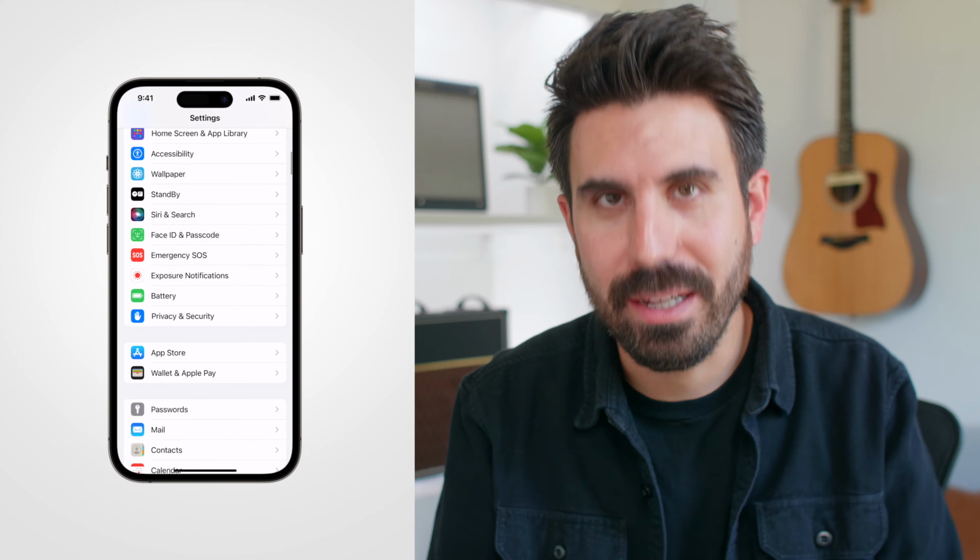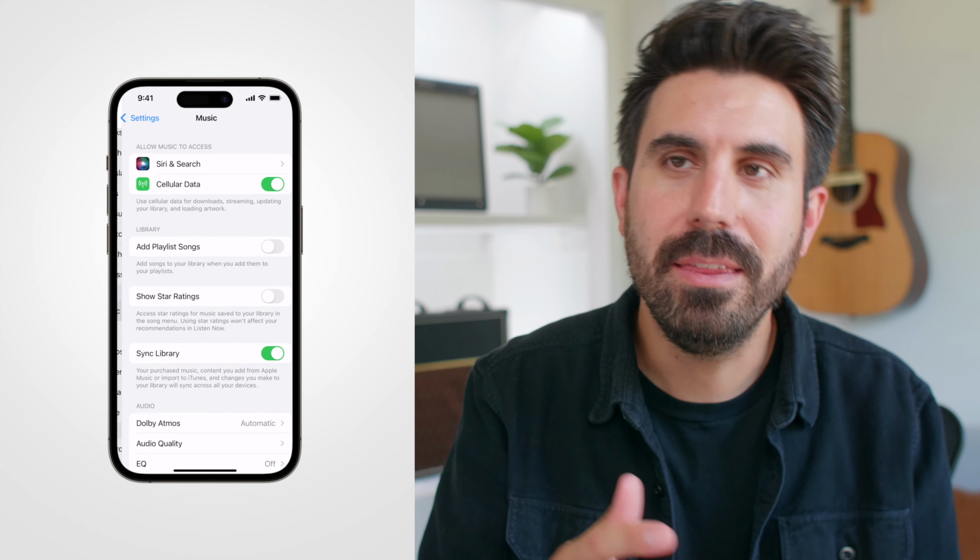But when you're playing a playlist in the background and you want music to just continue and never end without those gaps between the songs, you can finally turn on Crossfade, but you can't do it within the app. You have to go to the Settings app and then find Music and then toggle Crossfade.